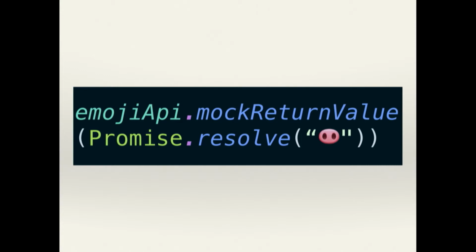Now our component, when it hits that API, is just going to resolve with this promise that we've defined in here, and it's not hitting the real API. And that's as far as you have to go. So hopefully you're having fun with tests, right? Not really, but at least it's not as bad as what we originally thought it would be. And this doesn't even matter if you're using a library like Axios or things like that. As long as you extract your APIs into another file and then use jest.mock, you can just arbitrarily determine what they're going to return.